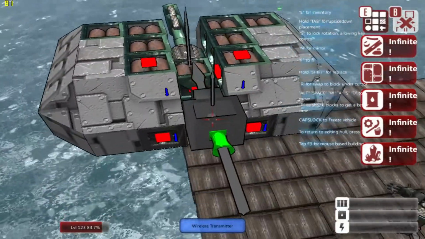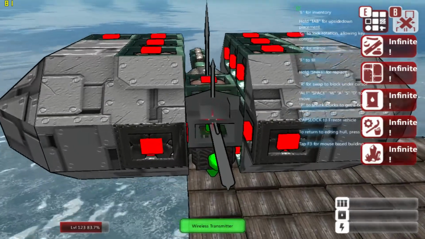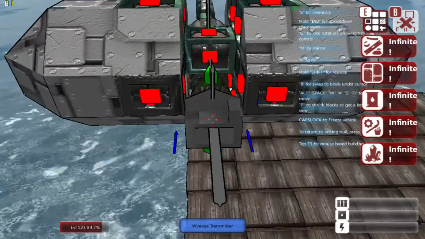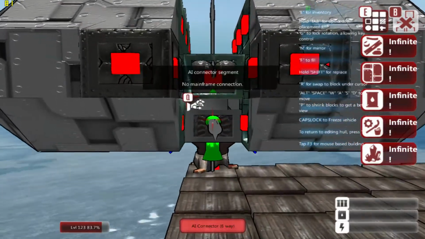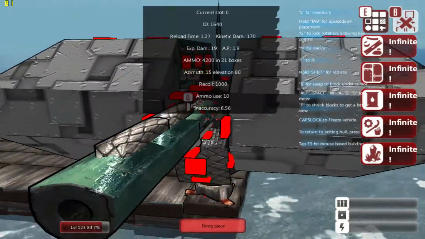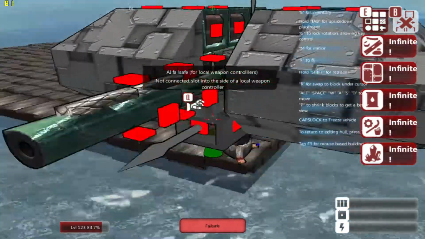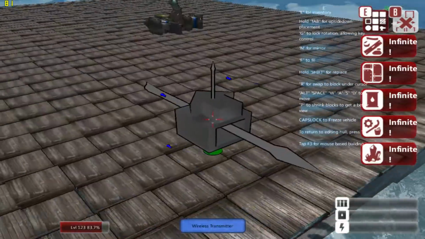If I remove the wireless receiver for the moment, there's another AI six-way connector there. Hopefully you can see that. I'll remove that, and we've got to go down lower, and then there's another six-way connector there. Right, how am I going to do this? I'm going to do this slightly differently.